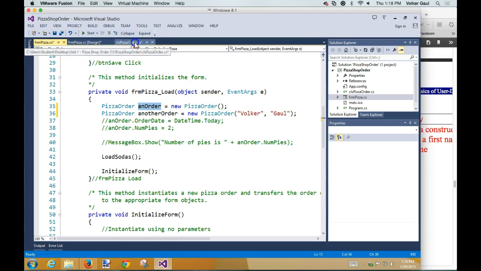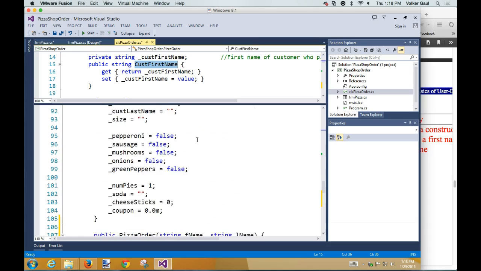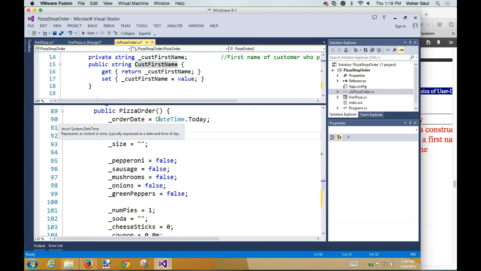Why? Because we used this constructor. If I go back to the CS file here, I used that constructor because there's nothing in the parentheses. Whenever you call the constructor with nothing in the parentheses, it comes in here. So it basically just calls on the constructor that matches what you have in the parameters. Exactly. Very good. How do we, when we deal with multiple different constructors, how does it know which one? Each one has to have something different in the parentheses. Has to be different parameters.